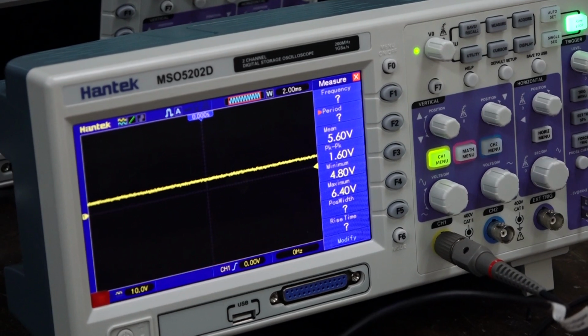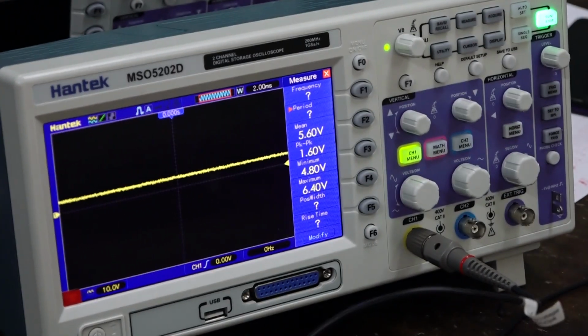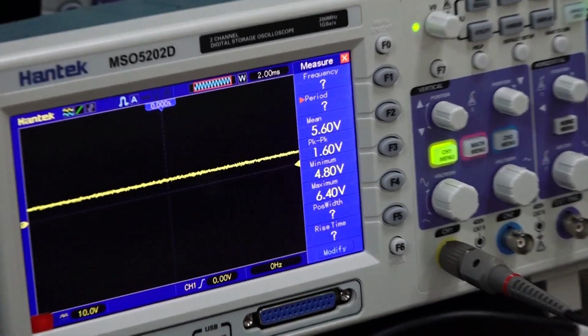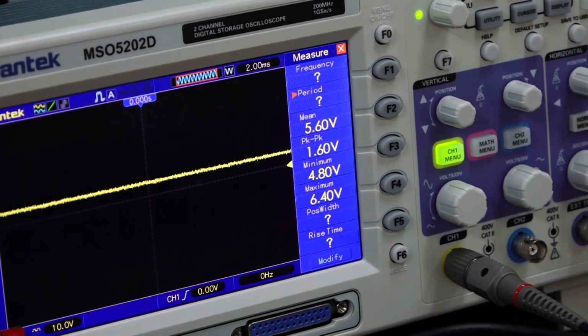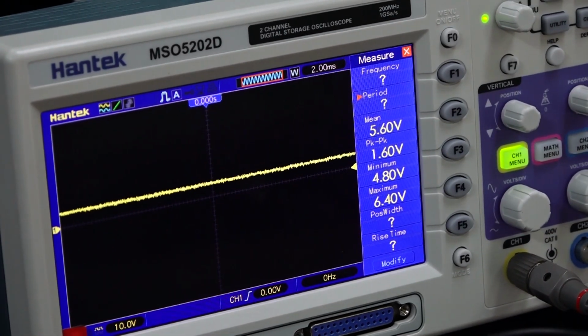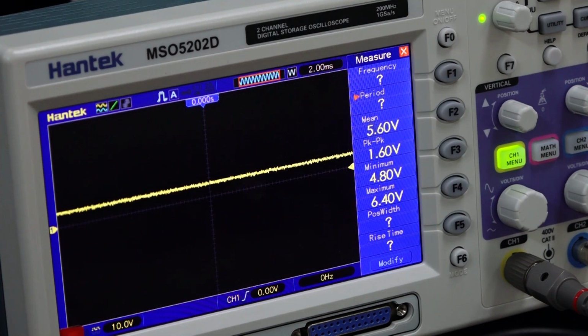The first parameter is what? Frequency. What is the frequency of the DC signal? Infinity. Right? I told you. If you forgot, refer to the notes. Then the period, there is no period. Then mean.